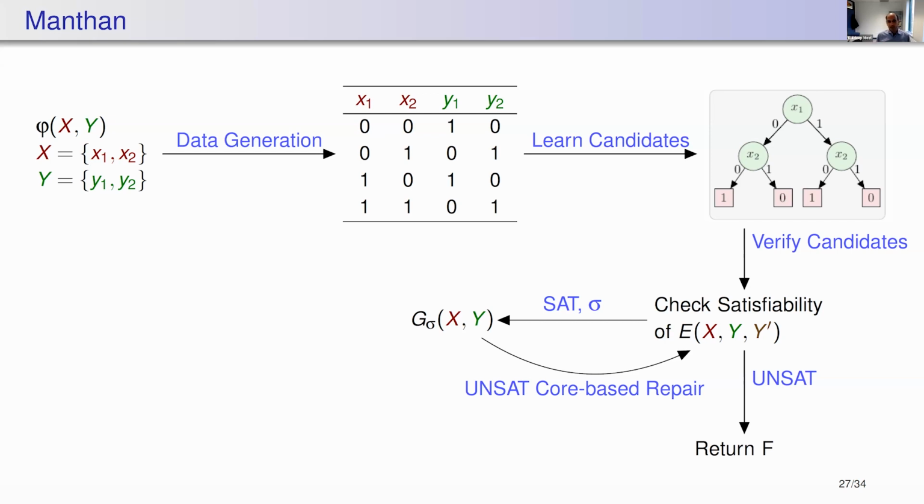So the data generation part needs to be refined. The real weakness of the method right now is that the initial candidates that we learn are only based on the data. We are not able to take advantage of what those constraints are, or rely on those constraints, even to guide the search for these functions, which is what a lot of other techniques were able to do when they relied on abstractions and so on. So we are perhaps not using some advantage that one can have by looking at the functions here.